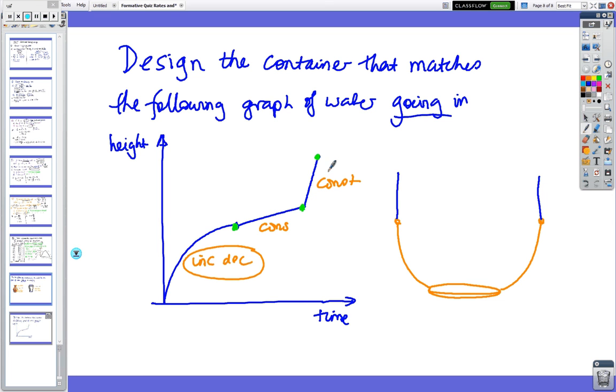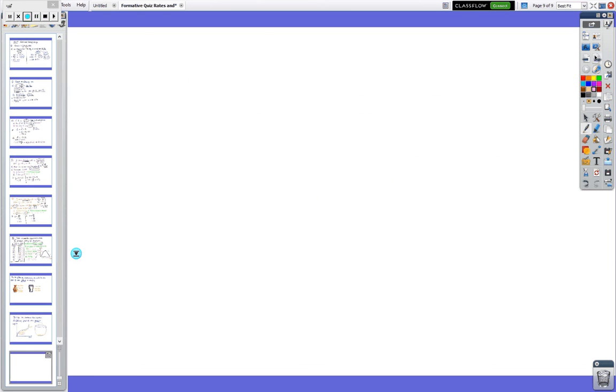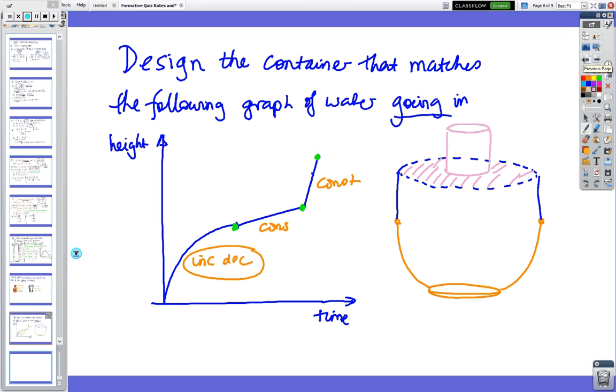Now this section here is also constant, so that means somehow at this section here it's going to stop, and then we've got another constant shape on top of it. Okay, so somehow this glass has some sort of lid. Okay, and then we've got another constant, but it has to be a quicker constant, so something like that. Okay, so that's it. So hopefully that gives you an idea about what most of the tests will be, or most of the tasks will be on. Enjoy.